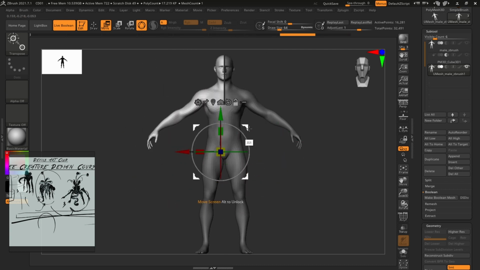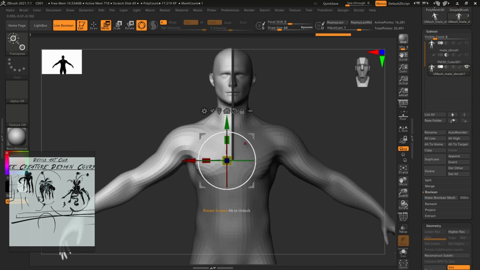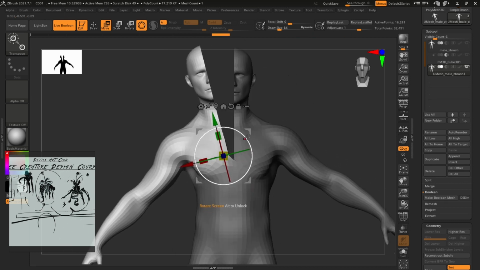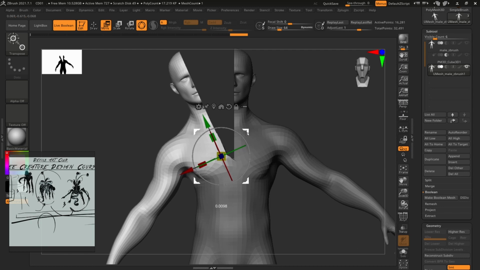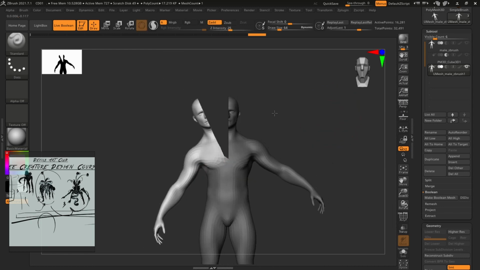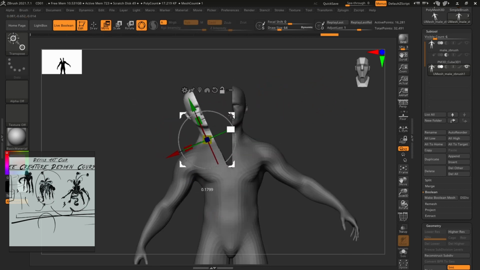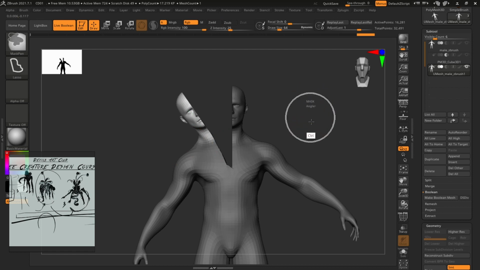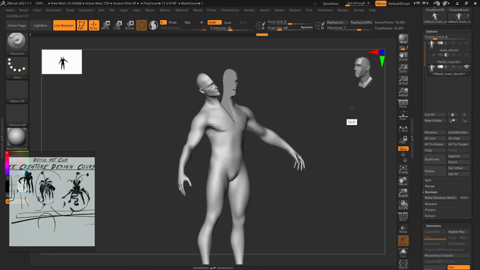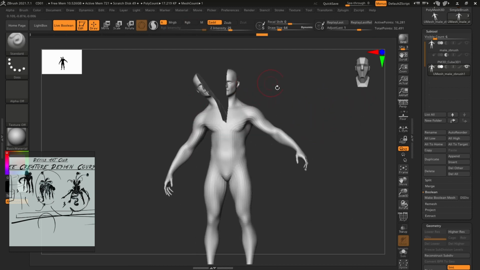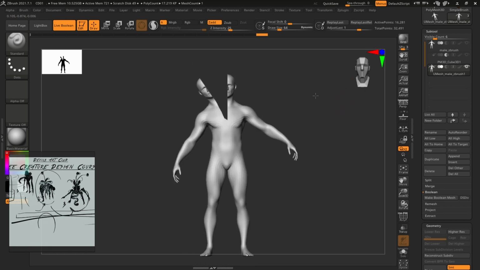If we press Alt, we can keep it here, and then we can do this, right? And then we can do this. It looks like it is splitting away from each other. We can do the same.